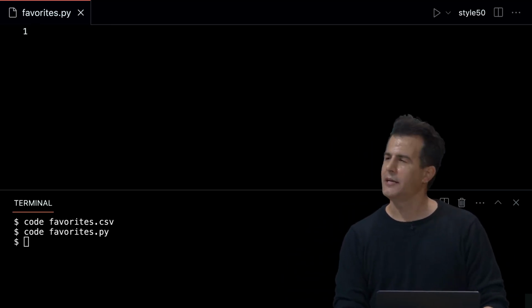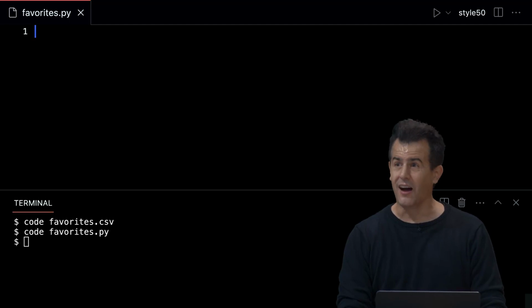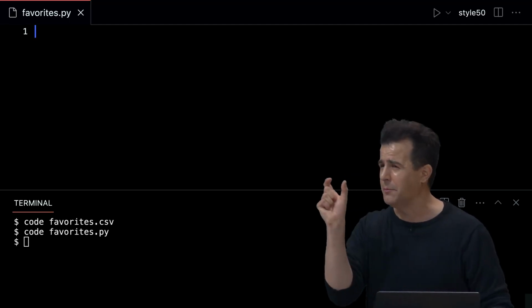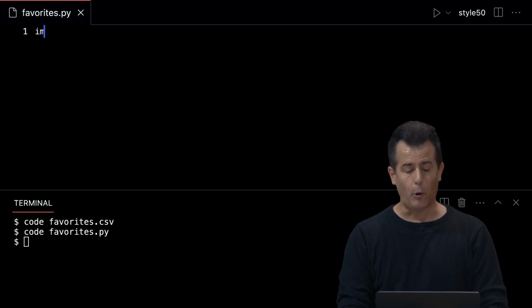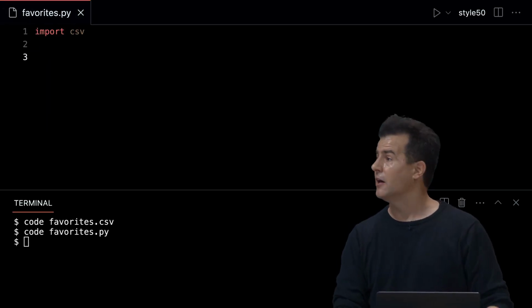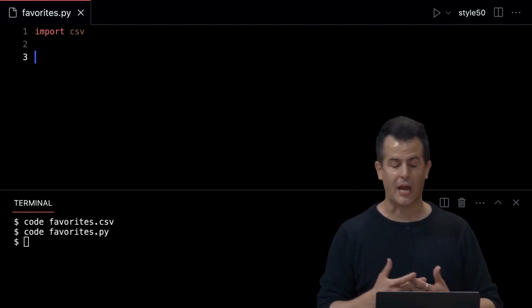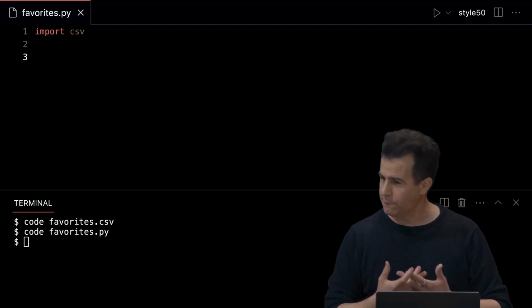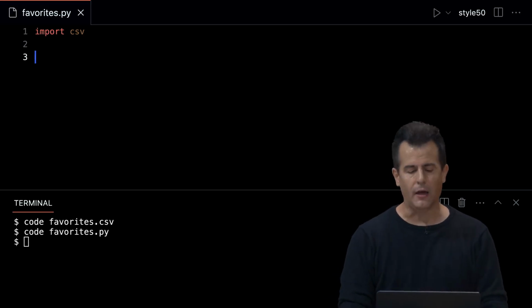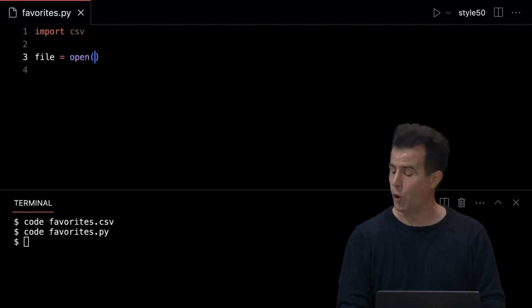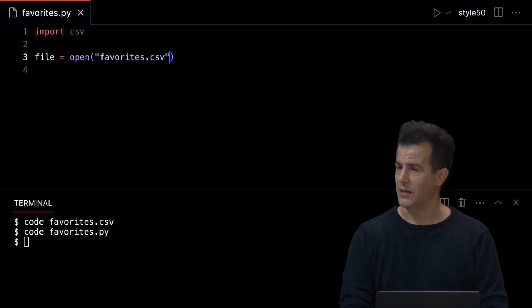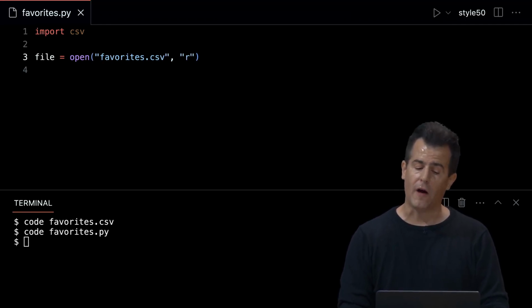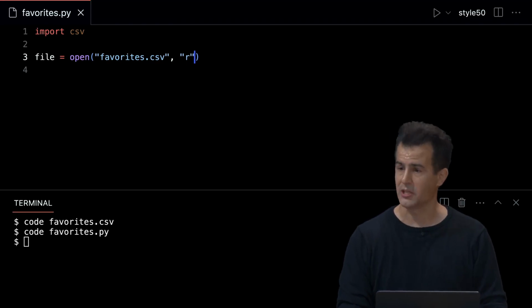So the easiest way to manipulate CSV files, as you might have gleaned, is not to just open the file yourself, look for commas, allocate memory, or anything like that in C. In Python, you can literally just import csv, which is a Python module that gives you CSV-related functionality. In Python, there's a bunch of ways to open files. One way to open a file is like this in Python. You can say file equals open, similar to fopen in C. You can specify the name of the file you want to open, like favorites.csv. And you can explicitly say you want to open the file for reading, quote unquote r, just like fopen.